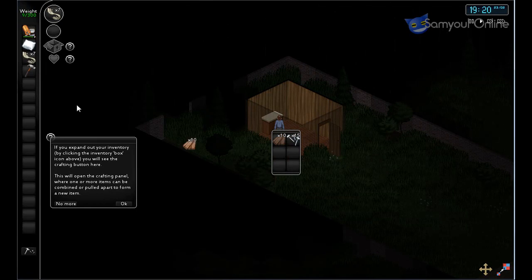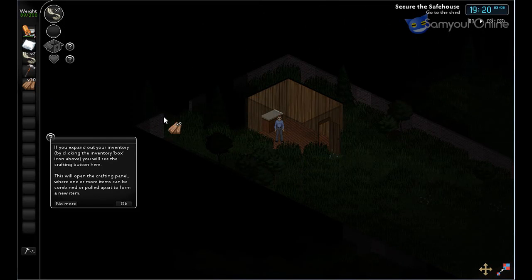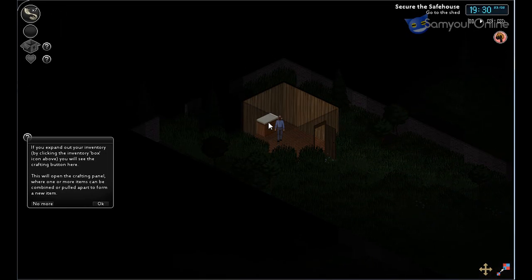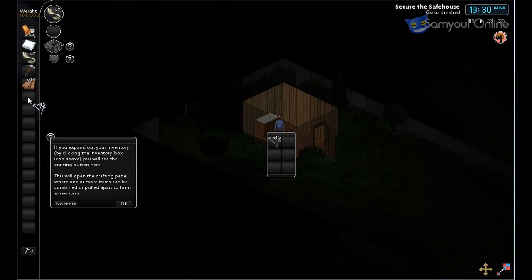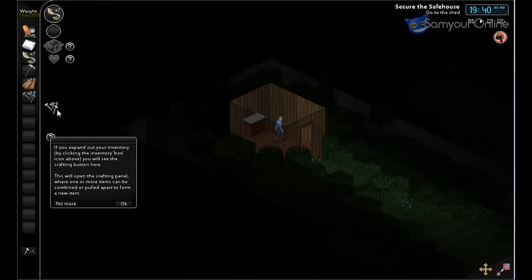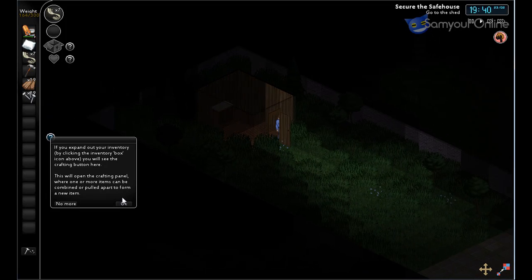Now, I do know of a method that would allow us to cheat the game, but I'm not going to cheat. Oh crap, I've just cheated. Oh no, we're loaded down with planks of wood, they're so heavy. Planks of wood are quite heavy though, I suppose, aren't they? Oh dear, I cheated again. I didn't do that on purpose, I'm sorry. Come on.